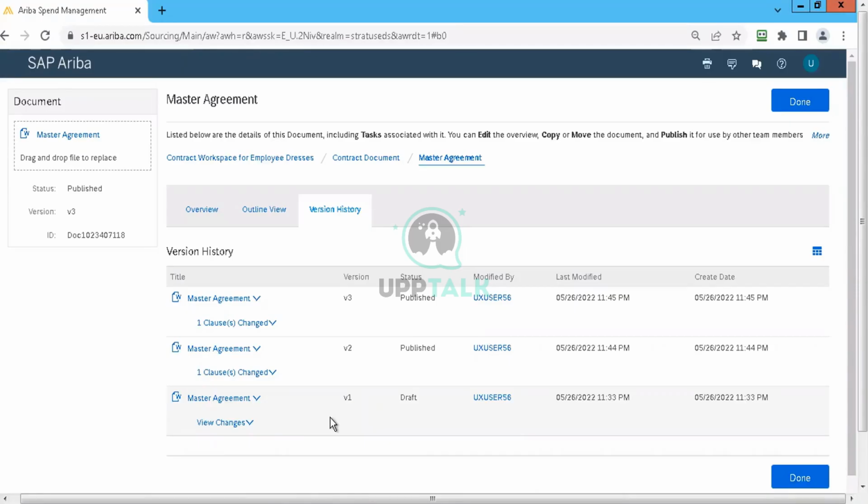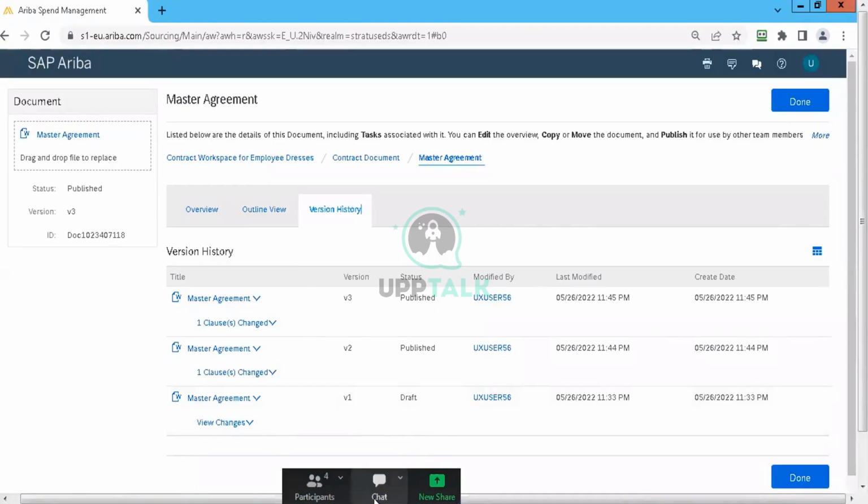For that, this is the best part. You have this Ariba system here. Whatever changes you make here, you will get this kind of change tracking. And you can compare after the 50th version. You can compare the 50th version with the first version, second version, any version. This comparative version option will always be there for you. This is how you perform your contract management practice from a contract workspace perspective.